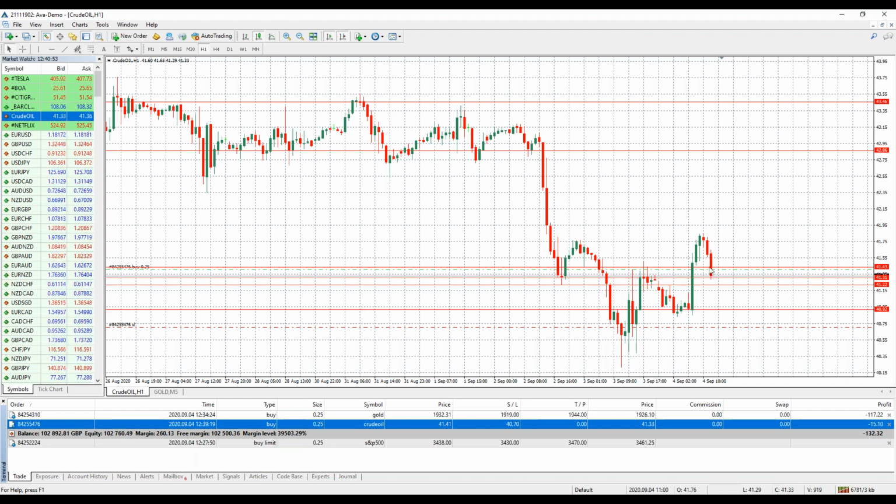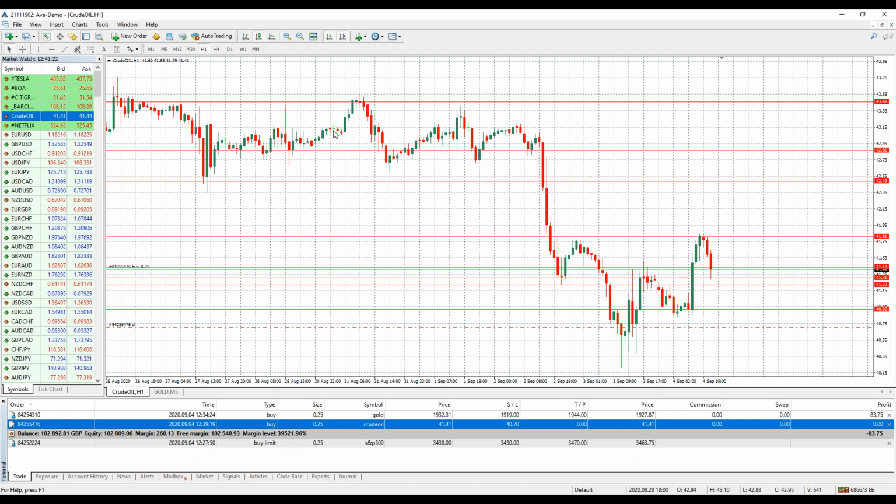So it's testing the first support level as I expected, right? Testing. If it breaks it, we've got to back up with another support level to see if eventually it bounces back up. Where might you take your profit? If we get a run up on oil, it may test this resistance level first. So if you're scalping, this is your first resistance level. You might get out at 41.7. If you're more of a long-term move, there's another resistance level here. Support, support, support, breakthrough. Okay, so first resistance for a scalper, second resistance for a little more patient move. It's completely up to you what way you'd handle that, right?